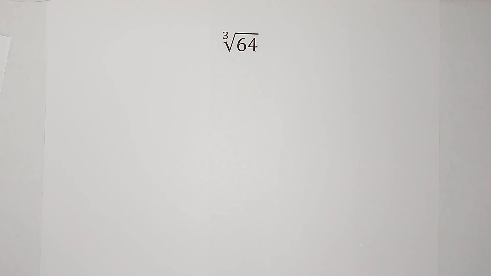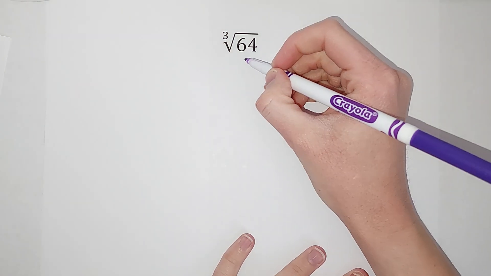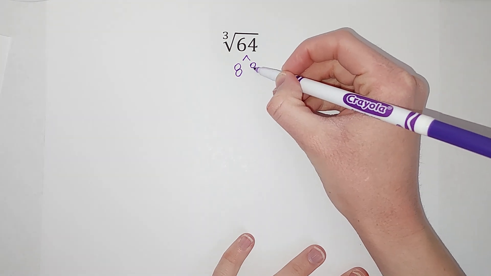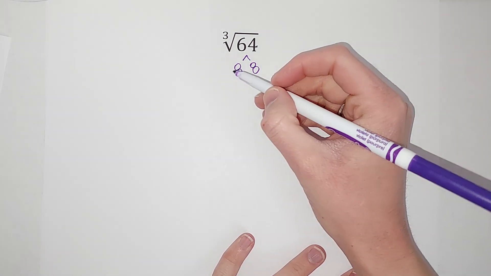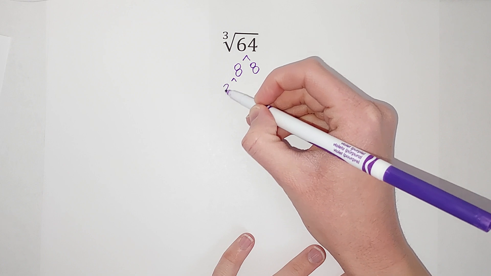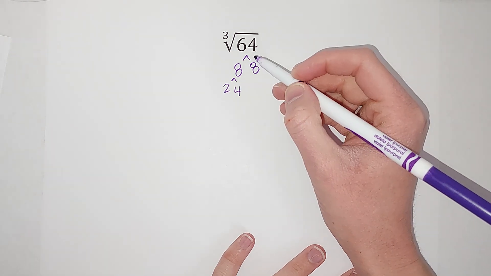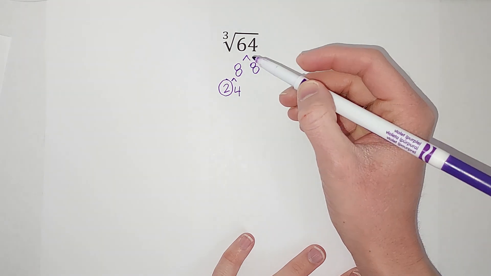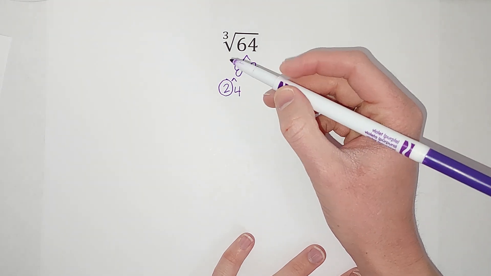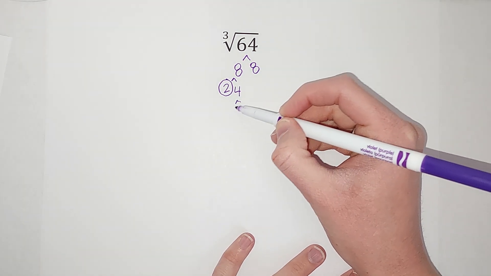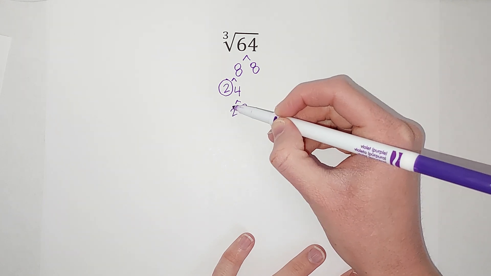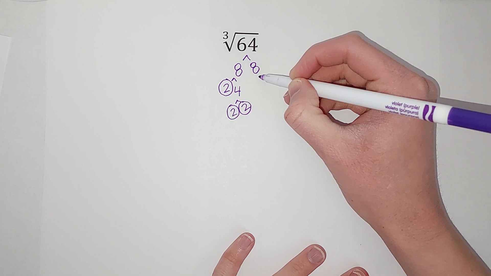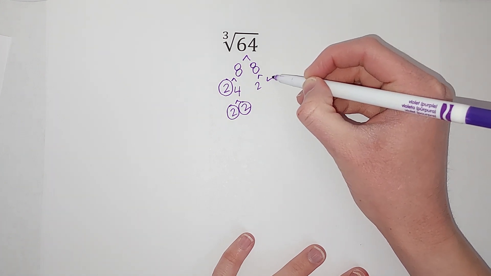To find that out, we're going to break it down. Eight times eight gives me 64. Then I'm going to keep breaking these down — two times four gives me eight. This is called prime factorization. Once I get to a number that can't be broken down anymore, I'm going to circle it. Four can be broken down into two times two. Circling those. Same thing on the other side — two times four gives me eight, circled; two times two gives me four.